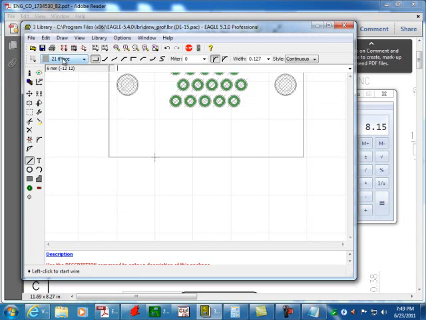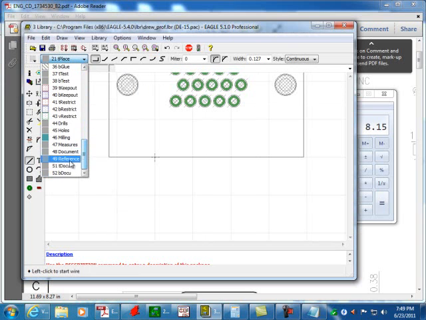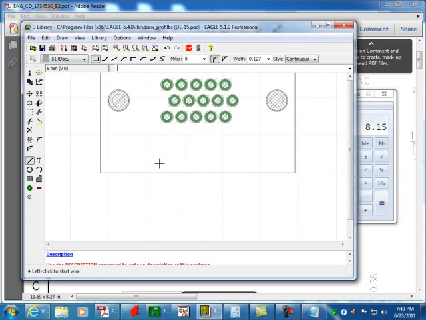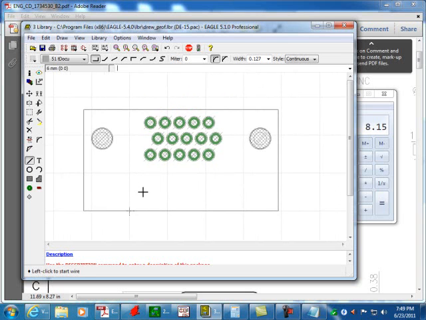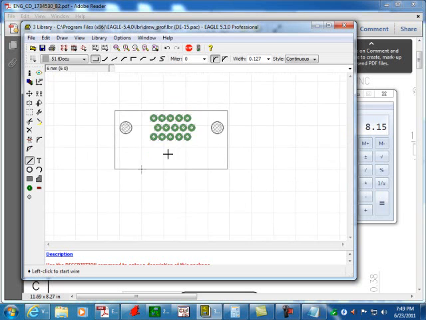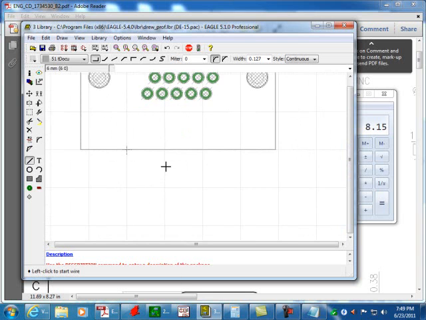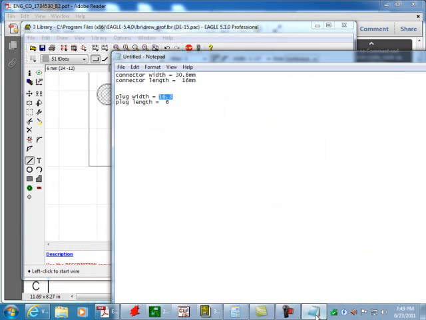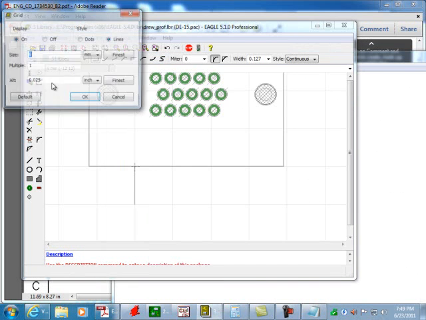And this time I'm going to, instead of using placement, I'm going to use T-docu. It's kind of the lesser half of T-place. Kind of just for extra details that are not really part of the placement, but they help to signify things. This is going to be sticking off of the edge of the board, so we don't really care about it, but it'll be helpful to me so I know that this is the side that belongs on the PCB edge. Otherwise, I might put my connector on backwards. So let me place that line, and then we know our connector is 16.3 wide.